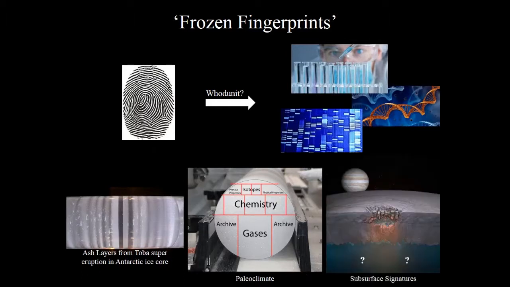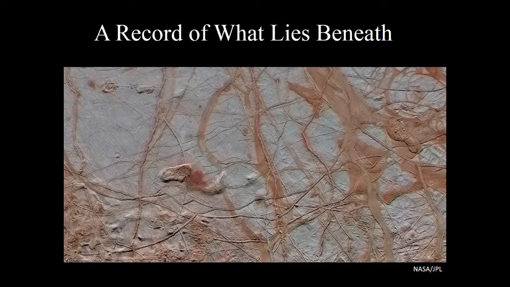The idea here is, can we do that for things like ice-ocean worlds? When you're thinking about things like composition and thermodynamics that are happening in the ocean, can those things be basically trapped and recorded in the ice shell? And so that's going to be what we're looking at today. I'm going to look at Europa mainly because I think that's a really good archetype for this process, especially because you have all these features on the surface that might be indicative of these endogenic processes and materials that are getting brought up in these red bands and things like this.